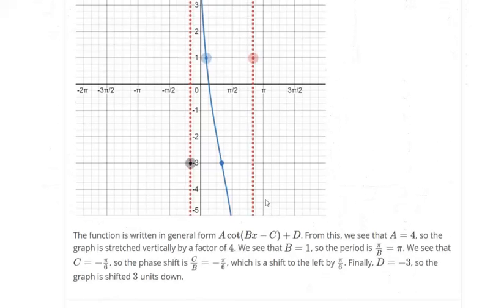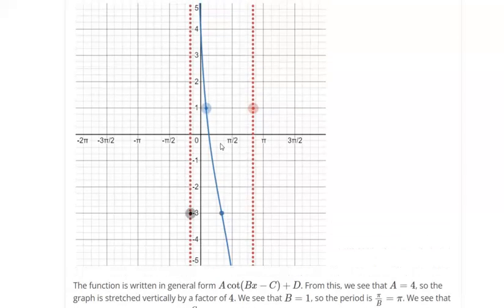Okay, I think I got the right answer here. So there's pi over 2. Then this would be pi over 4. And then another half would be pi over 8. So pi over 12 looks to be right around pi over 12 for that blue dot. And you see they got the vertical asymptotes correct. The black dot, I don't remember what that does.